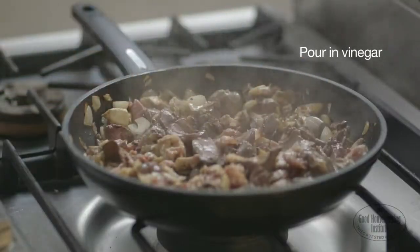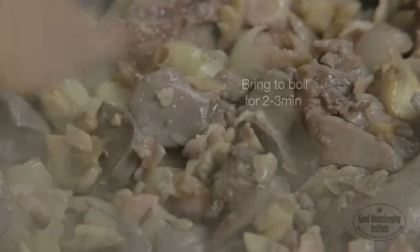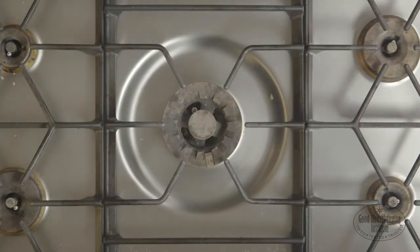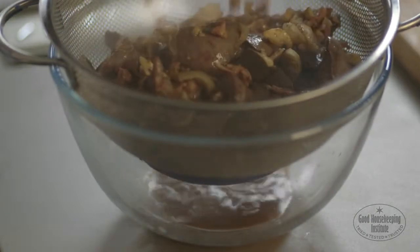Pour in the vinegar and brandy and bring to the boil for 2 to 3 minutes. Cook until the chicken livers are just cooked all the way through. Strain through a sieve with a bowl beneath to collect the cooking juices.